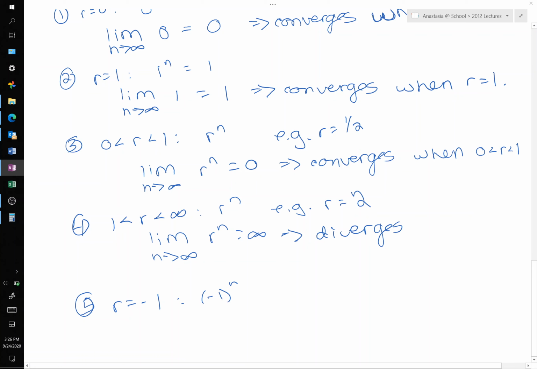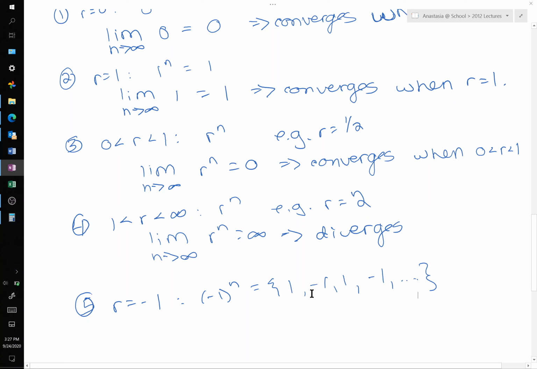So we have (-1)^n. If we wrote out some of our values here, if we started at n being 0, then that would give us a +1. But n being 1, we would have a -1, and then a +1, and a -1, and so on and so forth. We already saw a sequence like this in the previous lecture for this section, although it was written a little bit differently, but we ended up writing it out as 1, -1, 1, -1, so on and so forth.